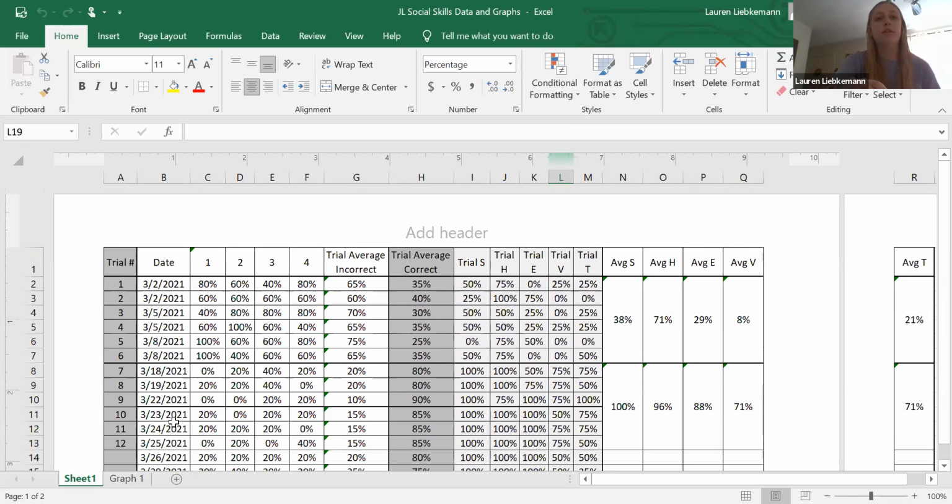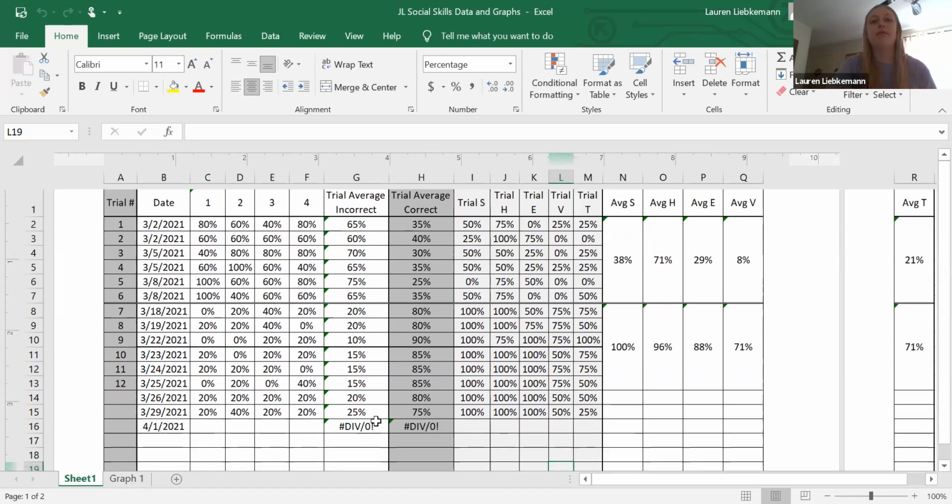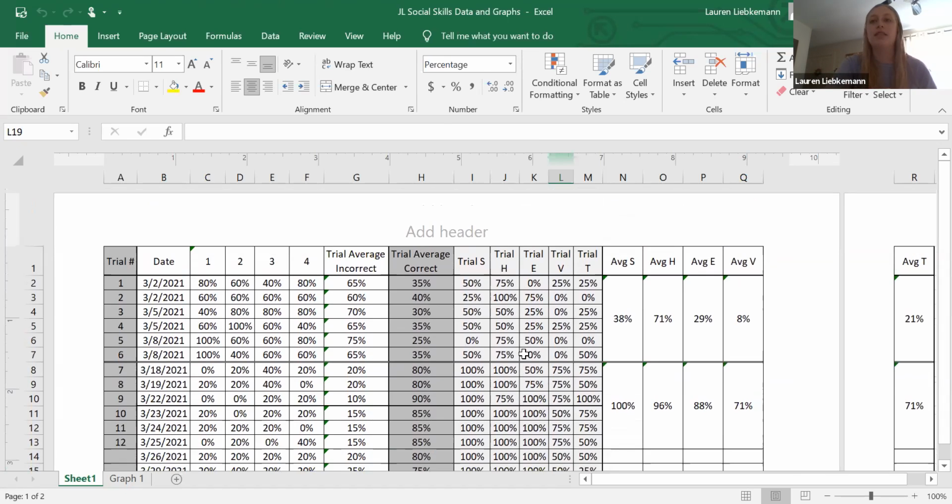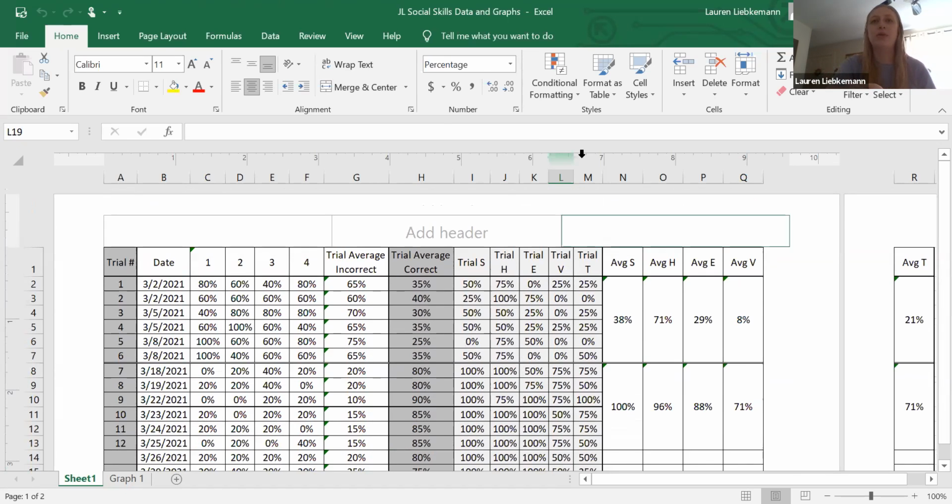And on the 23rd, I started a generalization probe. I'm going to tell you now, I don't think I did it right, but I'm correcting it now. I had a different adult come in, which I thought was right, and I still think that part's right. But then I had him continue to come in on the other days. I think I should have had different people come in each of those days. I don't know. But I saw very positive results. Still, you can see his lowest areas are still the volume and tone.